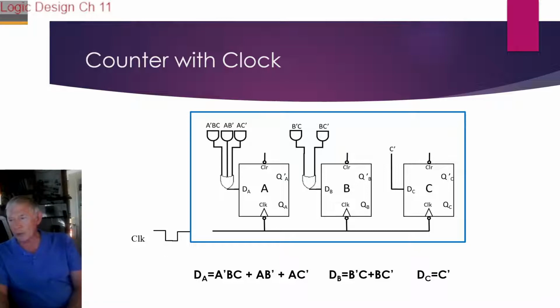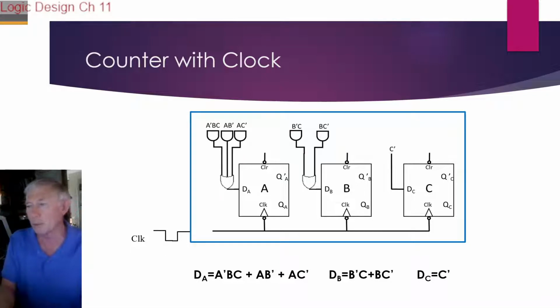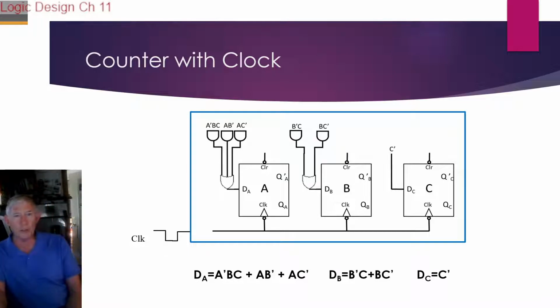Now, of course, we get the C prime just straight from here and bring it back, and we get all these other letters, A prime, A, B prime, and B, just from our flip-flop outputs. We don't need any inverters here because we have both the A and the A prime, the B and the B prime, and the C and the C prime already available in our flip-flop. Okay, very good. All right, so this looks pretty good. So that's just doing this counter straight out.